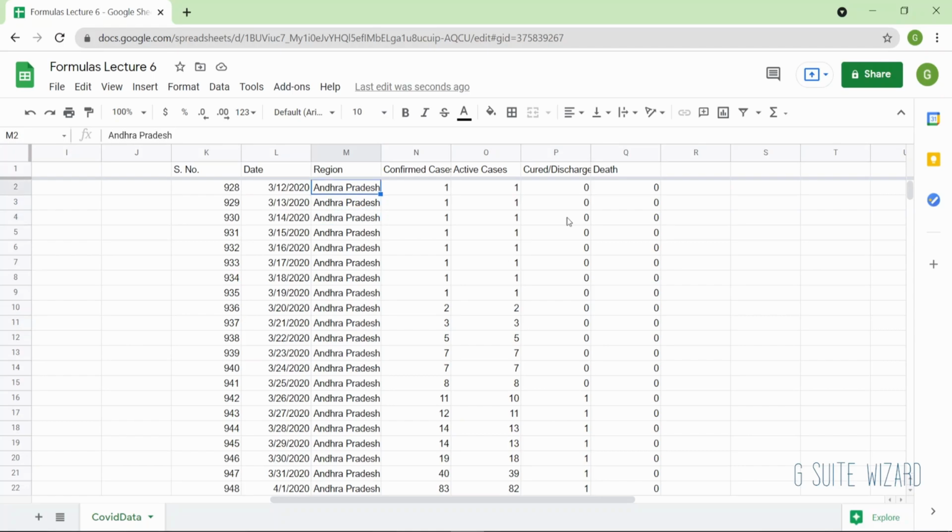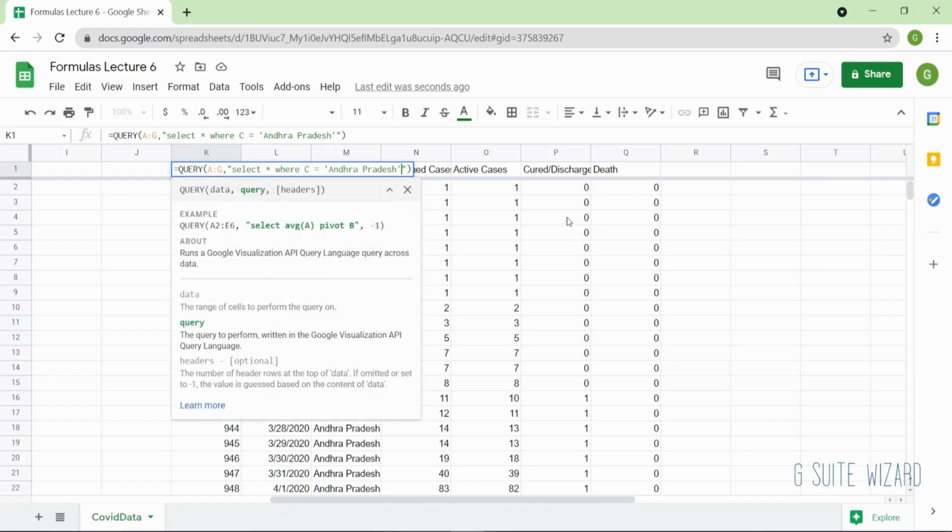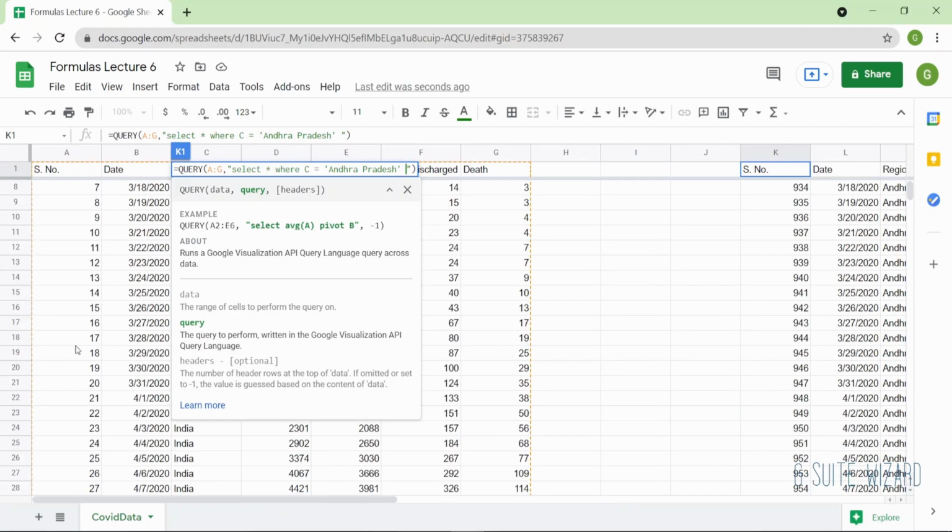Okay, now the next thing is introducing more conditions into the query function. Let's say I want one more region, let's say I want a region with India.